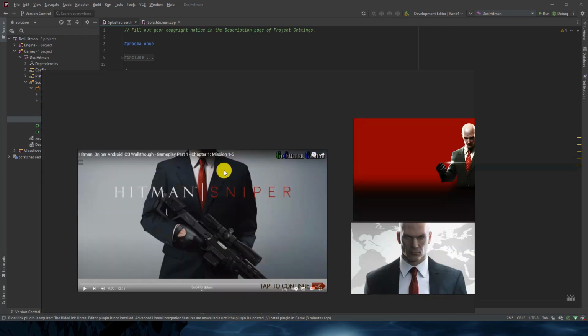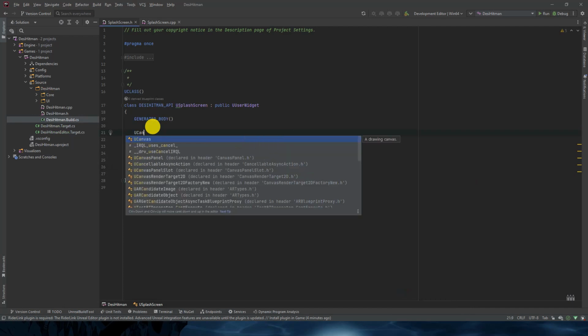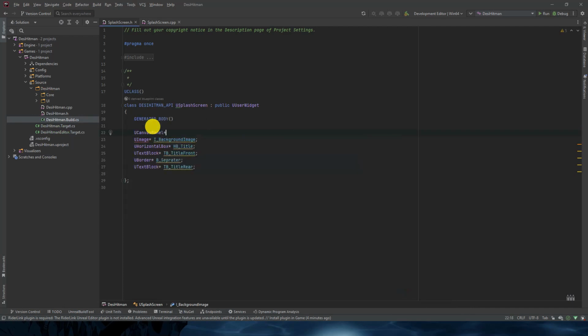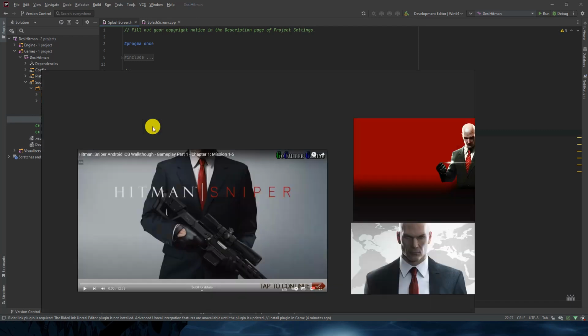Now we do need one canvas panel for the whole, so what we will do, we will take one new canvas panel, canvas panel main. So this is the main canvas panel in which everything will be there.